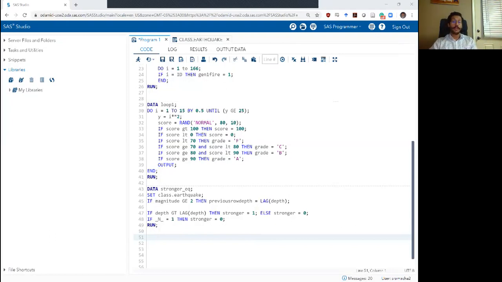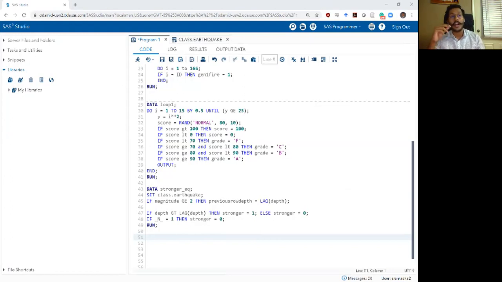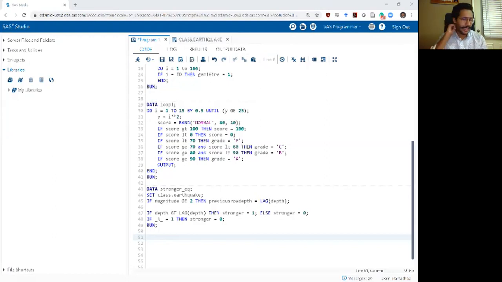In this video we are going to talk about the retain function. Now in the previous video of this week we talked about the lag function and how to use the lag function to read across rows in SAS. Reading across rows is important, and the lag function lets you compare values within one column across different rows, and that's super useful, but really that's not adequate.